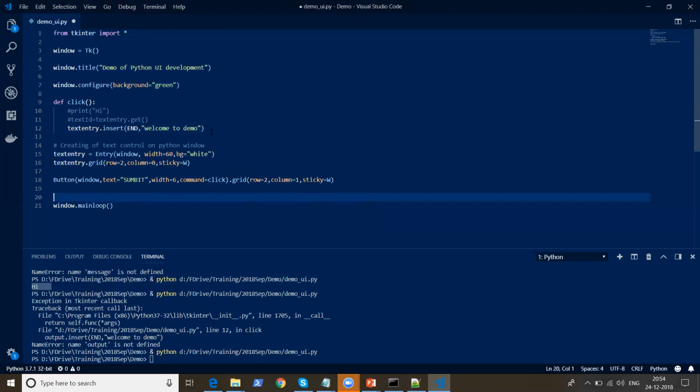It validates the compiled Python. Okay, so this is the syntax of creating a GUI. What I did is I imported this tkinter. This is the GUI toolkit for interacting with the GUI part, creating an instance of the Tk GUI toolkit, putting a title, configuring the background, assigning all the controls to my window object, and then calling my main loop. Okay, this is the syntax for creating the window in the GUI in a Python program. That way we can create a GUI interface.